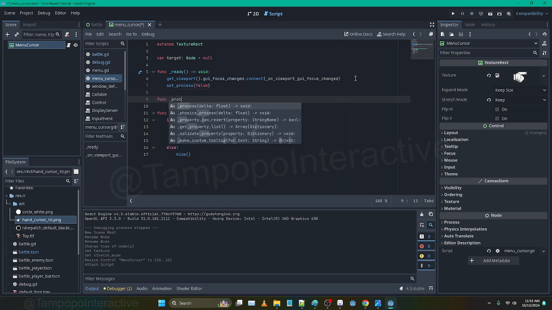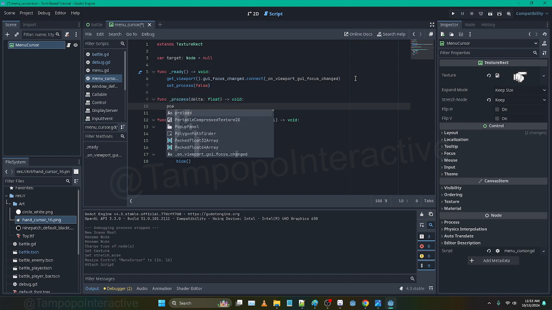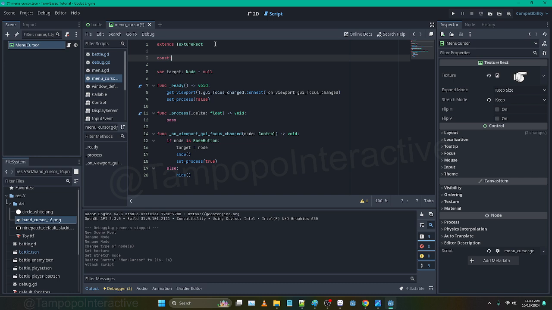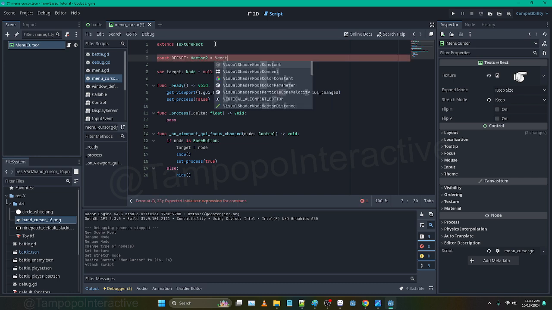Function process. We're gonna need an offset. I don't really know offhand what this is going to be, but it's going to be something like -8, 4.